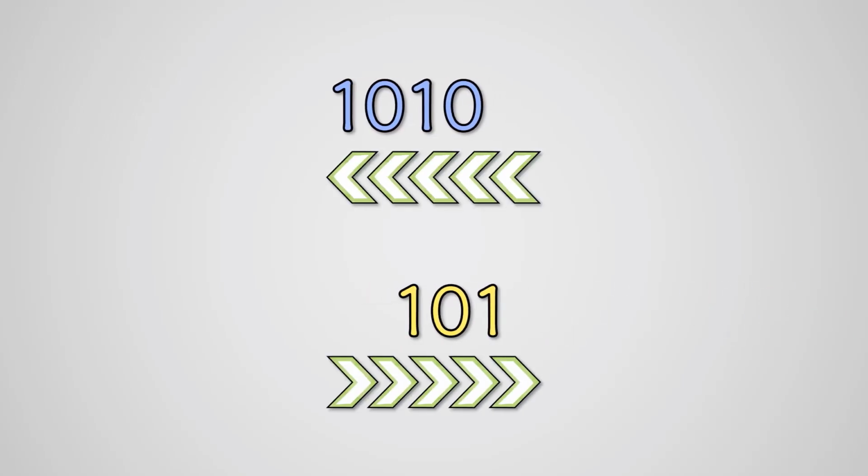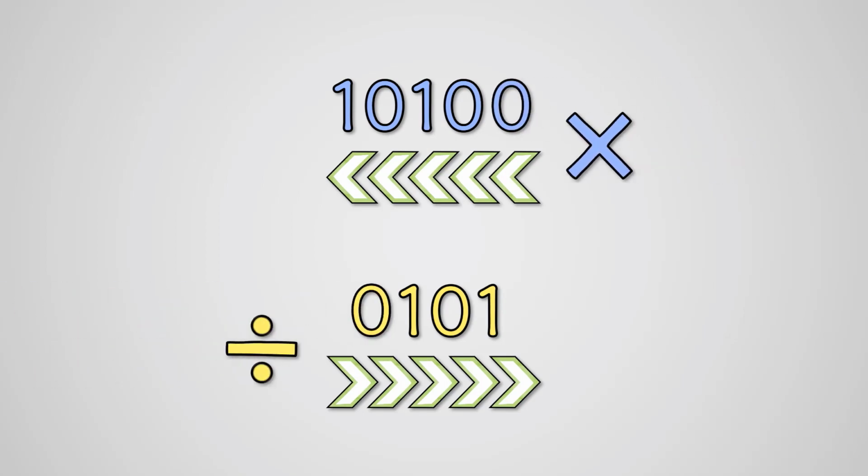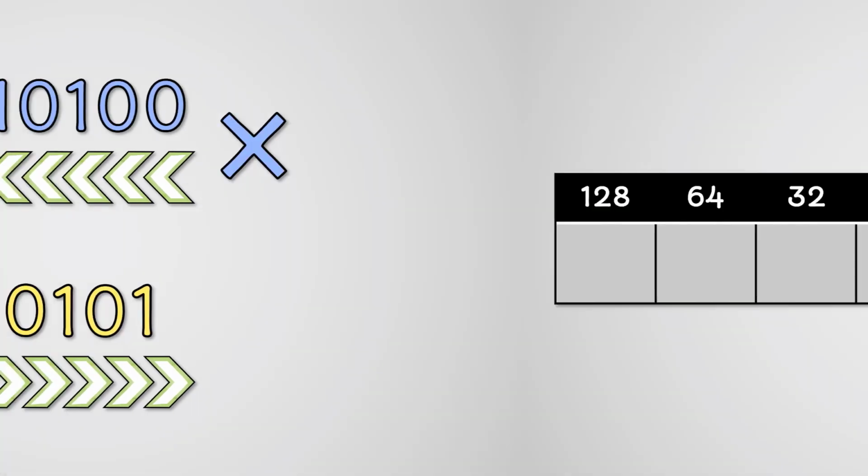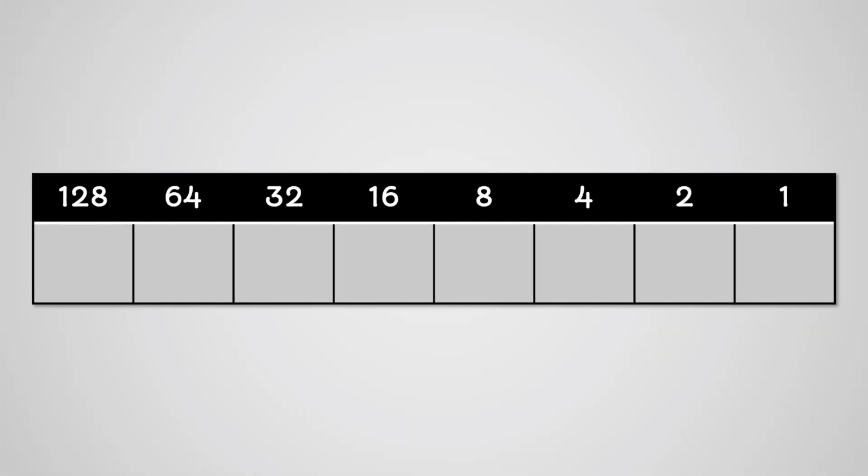Binary shifting is where we take any binary number and then shift it to the left or the right. We then replace the empty space with a zero. This gives us a very quick way of multiplying or dividing any binary number by 2. We can see this in action by demonstrating a binary shift to the left.